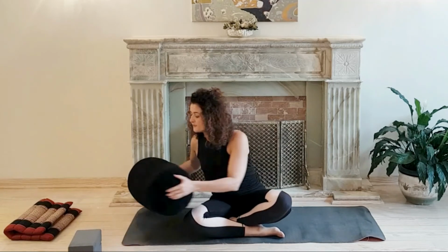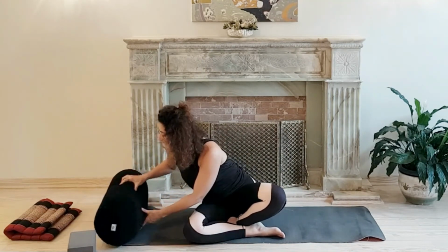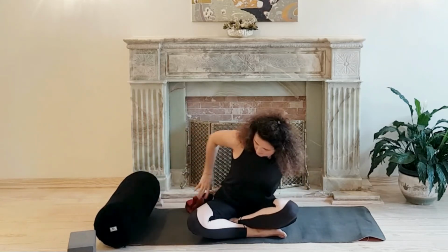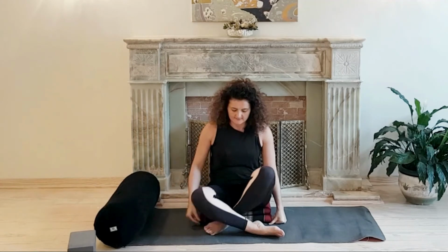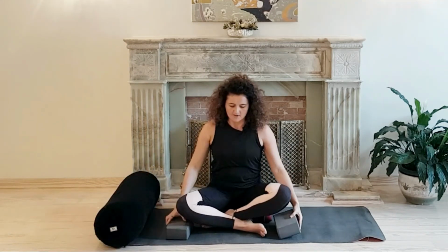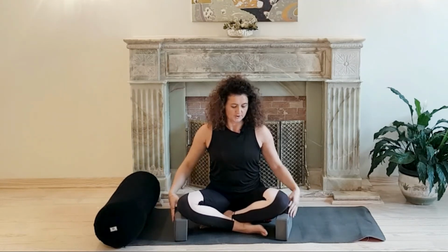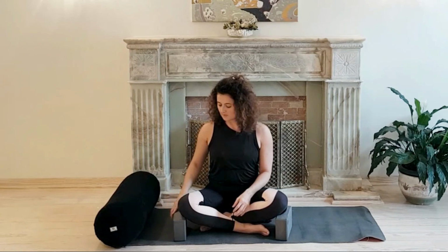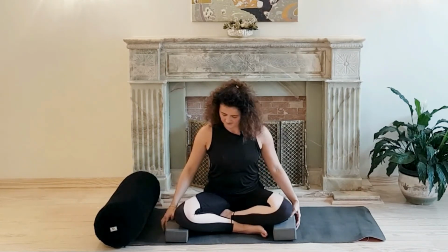Again, feel free to use your props to find a comfortable seated position. For example, you can take a pillow and place it under your hips to lift the hips a little bit. You can use the blocks and place them under your knees if you have any issues. Or you can simply sit on a chair. We want to be comfortable when we are doing pranayama. This is more comfortable.